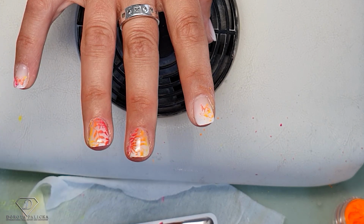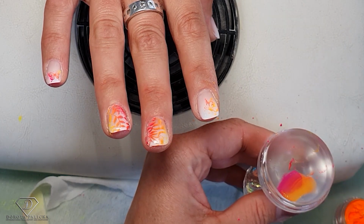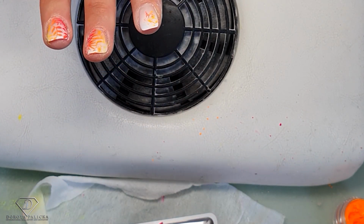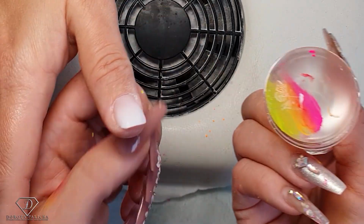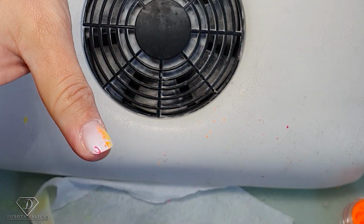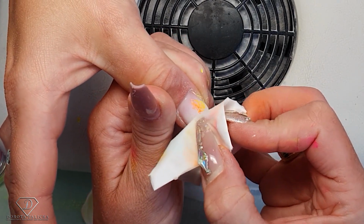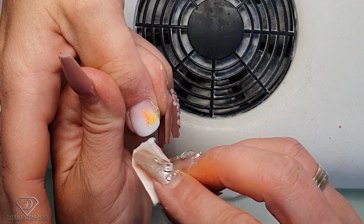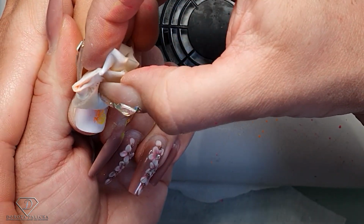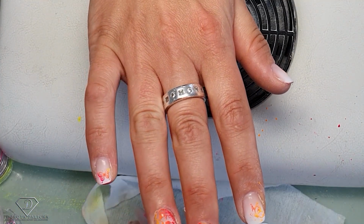So let's do more pink this time. Pink. Orange. Yellow. And the thumb. Picked it up, and stamp it. I'm just removing the part which I'm not happy with. And then apply the top coat.